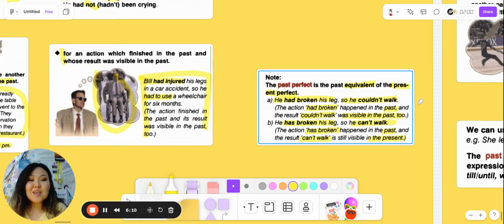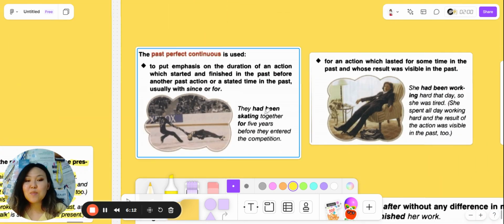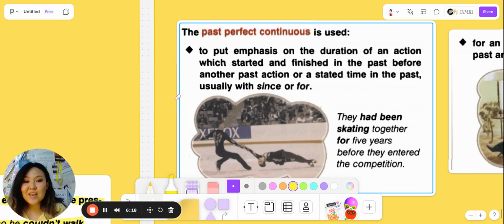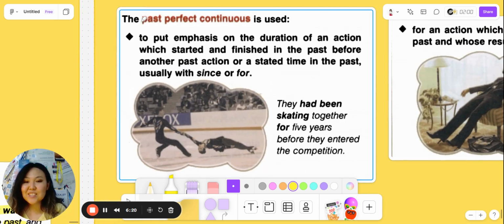So next one is past perfect continuous. I will also make some examples with both of the tenses, but before, let's talk about past continuous. So if past perfect is about the result we had in the past, past perfect continuous is also about the result, but we also pay attention to the duration, as usual, because it's a continuous tense.